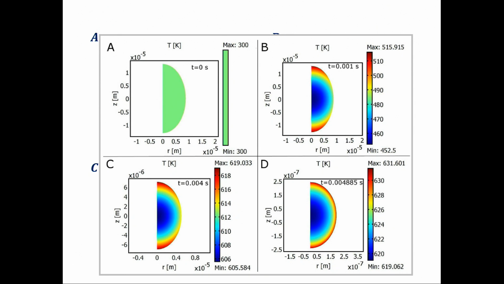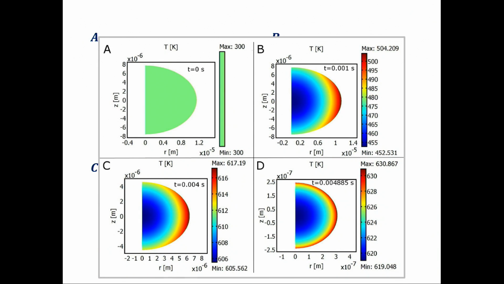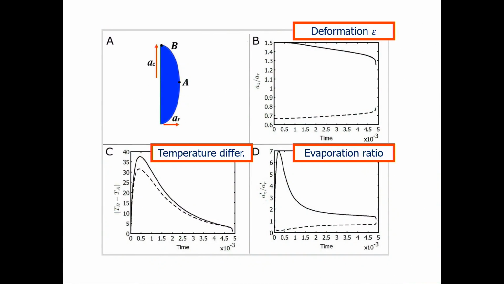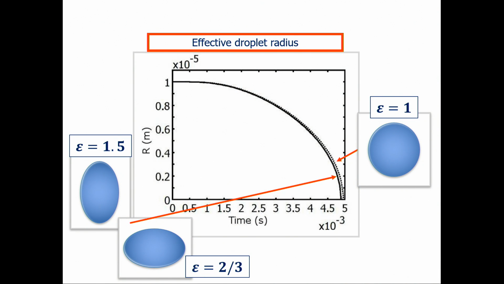The same takes place in the case of an oblate spheroid. Here we have an initial increase of temperature, and then this increase spreads all over the surface. These features are shown on these graphs. As you can see, the temperatures become closer and closer at various parts of the surface of the droplet, and the droplet itself becomes more spherical during the evaporation process. In a sense, this could justify our initial assumption that the droplet can be considered as spherical. At the same time, the total effect of non-sphericity on droplet heating and evaporation appears to be relatively small for the range of parameters which we considered.